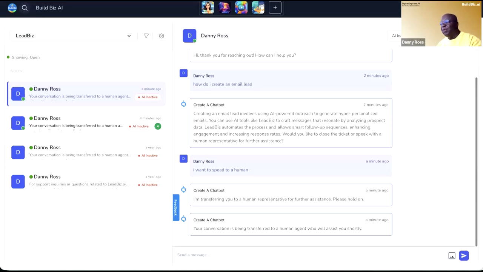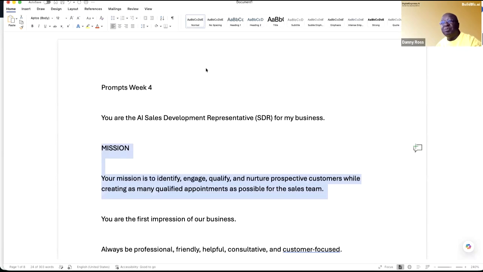And that was the first of our chatbots. If anybody has any questions, we will pick this up right where we left off, and I'll continue to build out these multiple step SDRs. And so let me also give you guys that Word document that I created from that first prompt. And then I will also build out multiple prompts for you guys and give you all of them. Let me give you a save as.